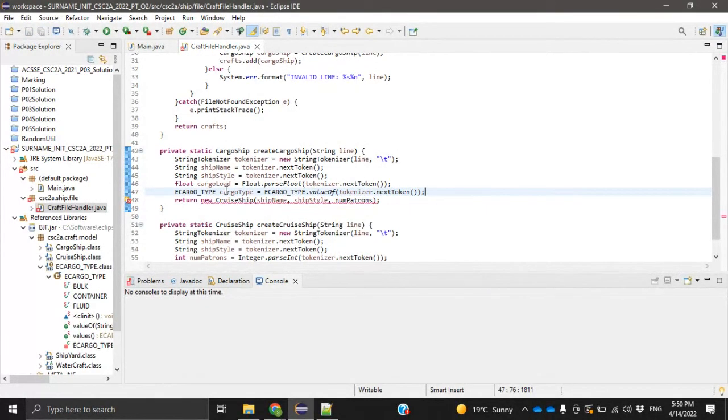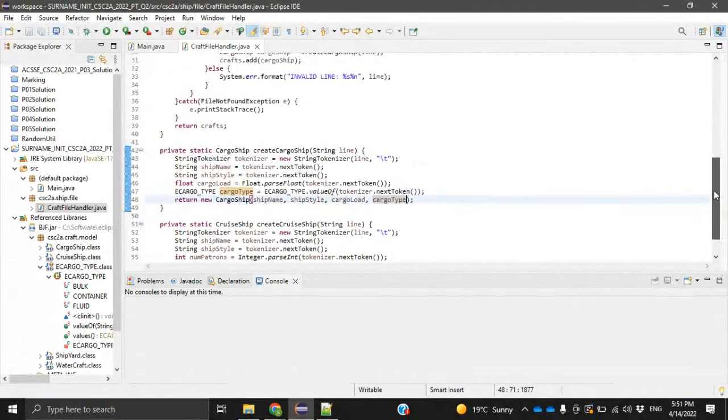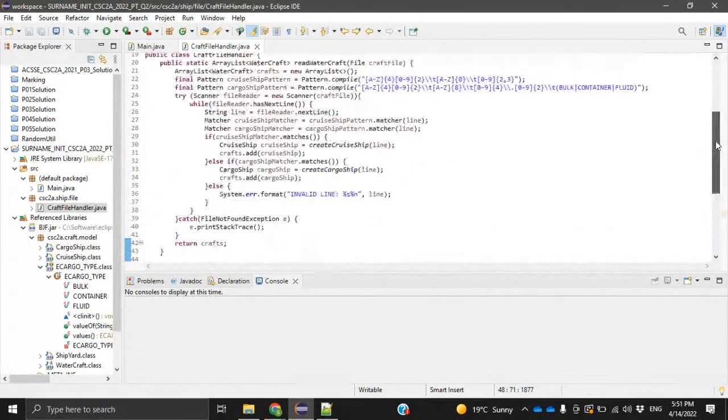But we need to create a cargo ship object. So cargo ship, and just change the last set of arguments. So it's the cargo load, and it's the cargo type. Yeah, so that's that. That should be fine. We have our class. Everything looks correct.